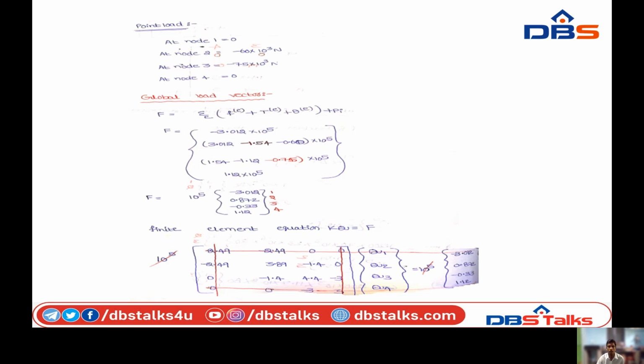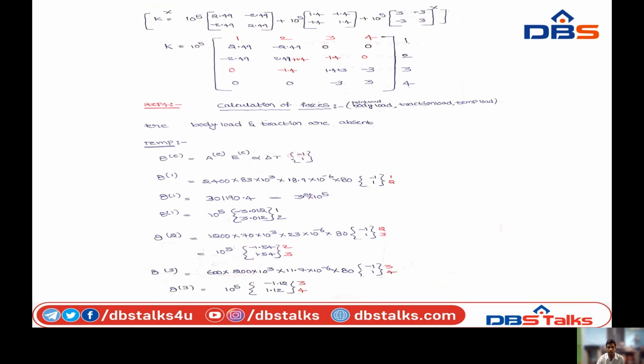After taking point loads, finding the global load vector, that means finding the force vectors here. For finding force vectors, I am summing all forces: force vectors, temperature gradients, traction loads, point loads. First of all, for F, the force vector, for the first node and fourth node it is zero because there are no point loads acting. The temperature vectors are denoted by theta. In the previous slide I showed theta 1, theta 2, theta 3. Theta 1 will be minus 3.012, denoted beside it as 1.